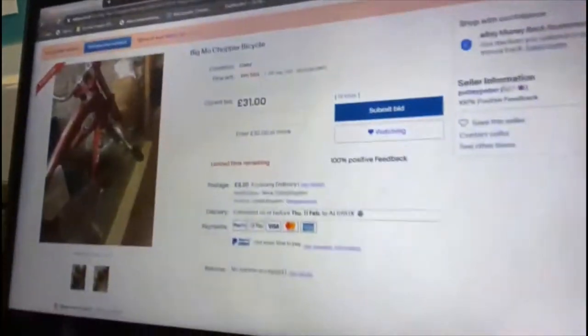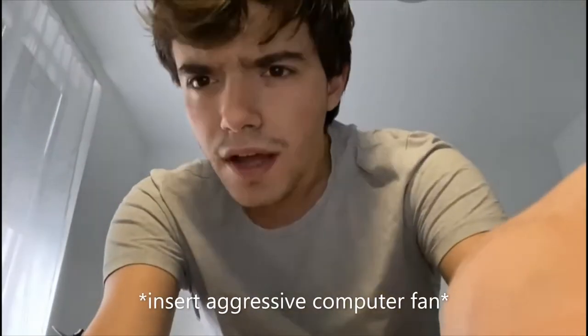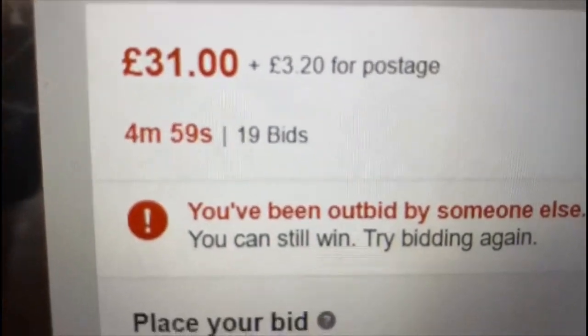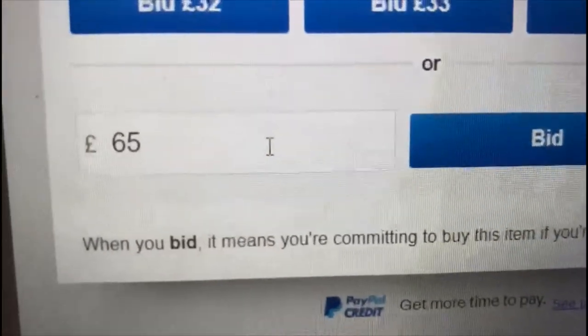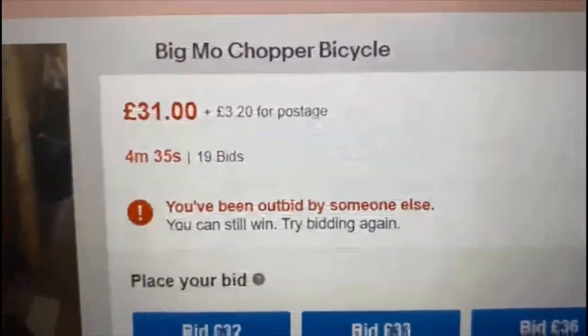Hope for the best — it's one of those chopper bikes. As you can see, there's six minutes remaining. Right now it's at 31 with five minutes remaining. Four minutes remaining and they're at 19. I'm putting in 65, which is more than double that. These things go for quite a lot — around the hundreds — so I'll be getting a good bargain. It's not that rusty, it's in pretty good condition, so I'd say 65 is fair. I'm going to wait for it to get down to a few more seconds and then have a bid.